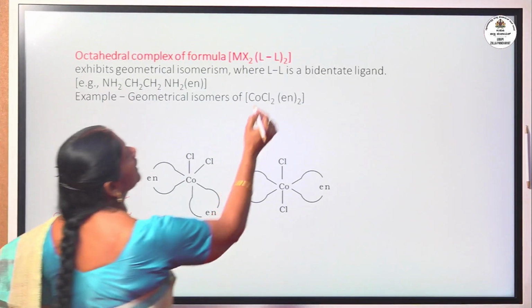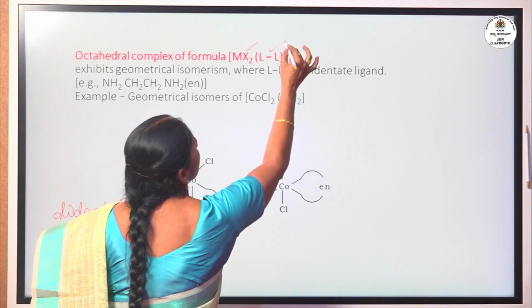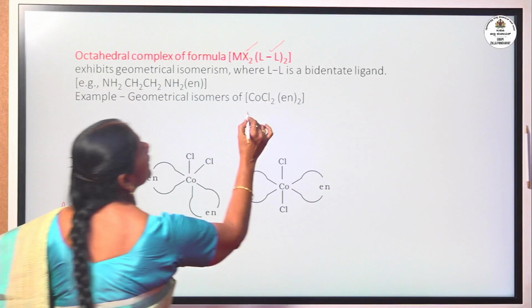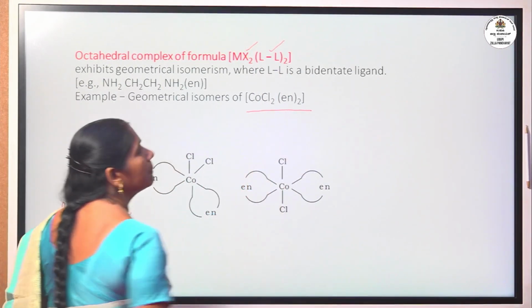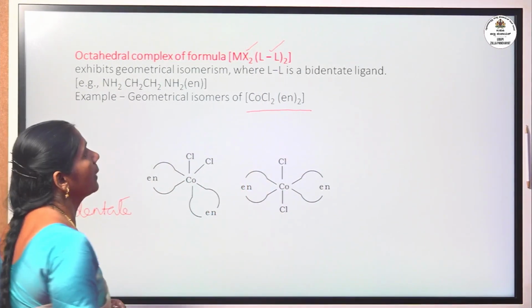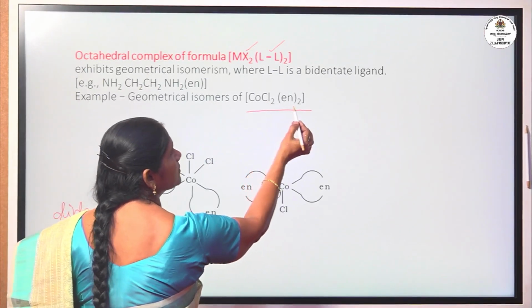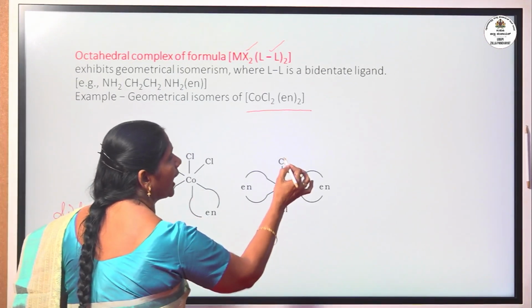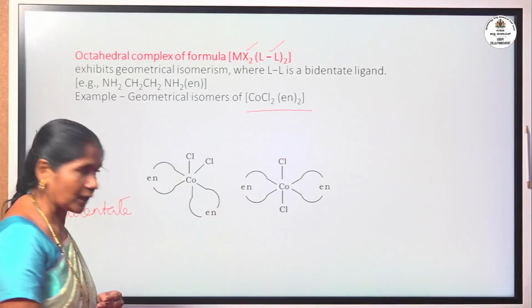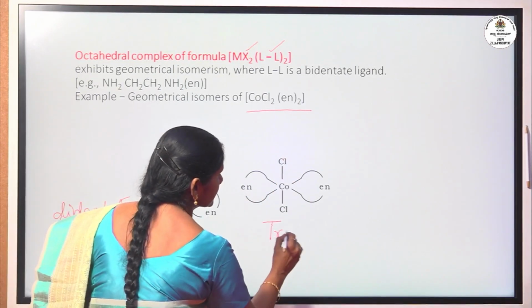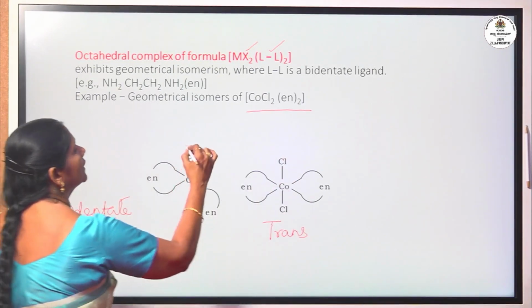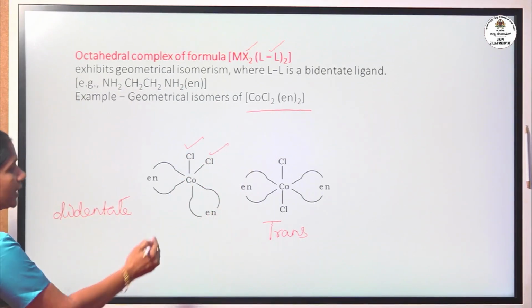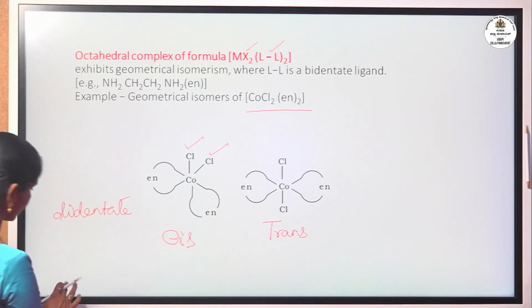Didentate ligands. You can see here, this is a unidentate ligand and this is a didentate ligand having two ligating atoms. For example, if you go through the dichloridobis(ethane-1,2-diamine)cobalt complex, here there are 2 chlorine atoms and 2 ethylene diamine. So once again, if you have 2 identical groups like chlorine on the opposite side, it is called trans form, and if they are adjacent to each other, it is called cis form. I'm sorry, I said that wrong the first time.